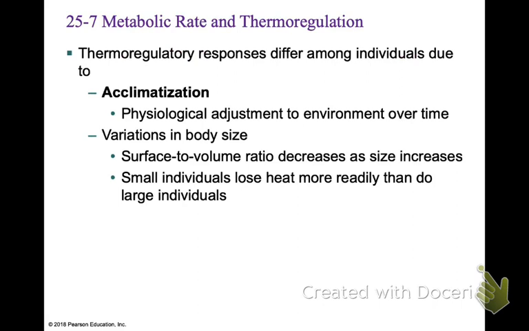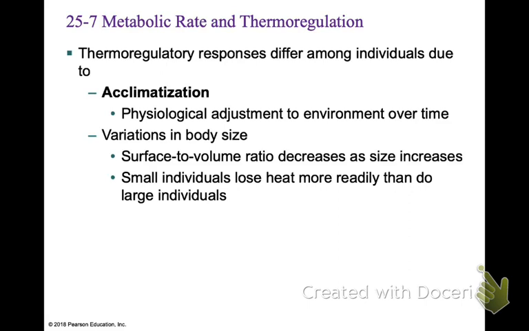Okay, you can get used to things. You can acclimatize. You get used to your environment over time. And again, there are going to be genetic differences, there are going to be body size differences, but some people are just more used to the cold weather. We live in Texas. We don't really like cold weather that much, but if you go further north, what to us is very cold at 50 degrees, that's considered a balmy day up in Minnesota. So you do get adaptation or acclimatization over time.